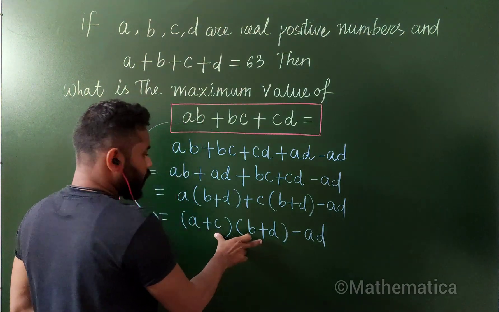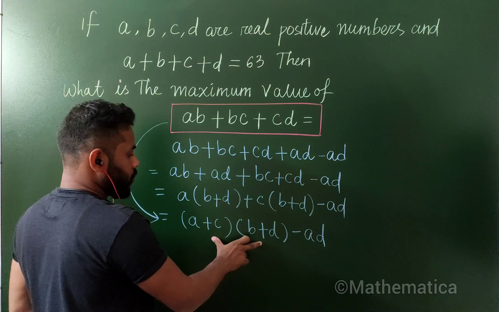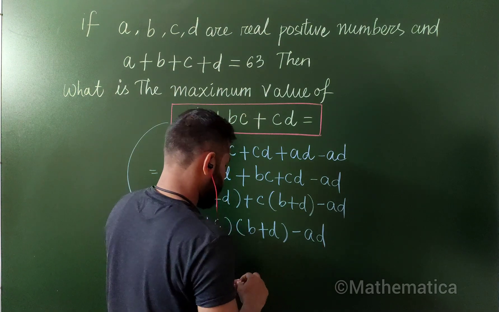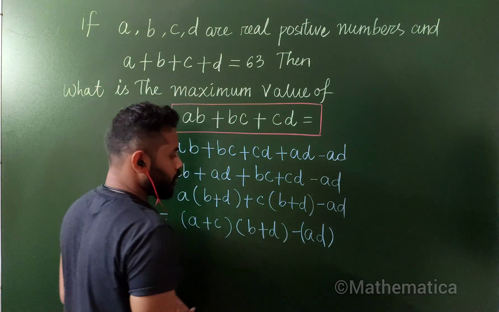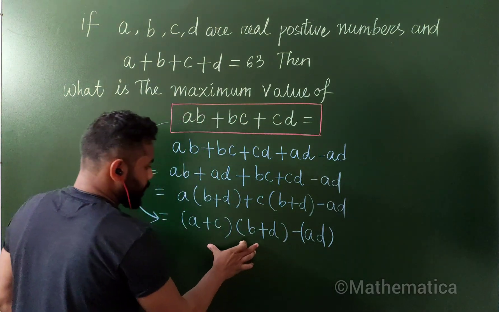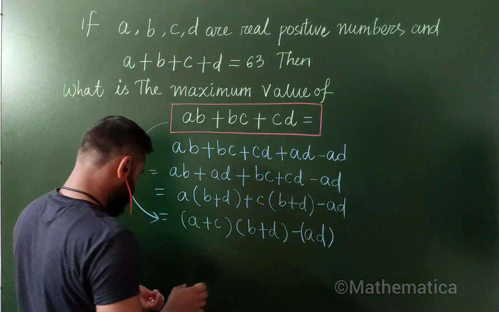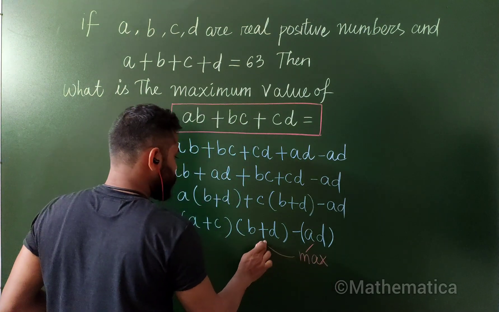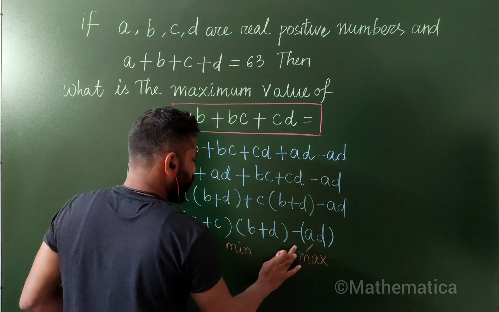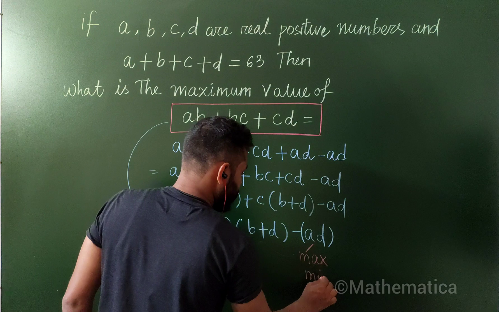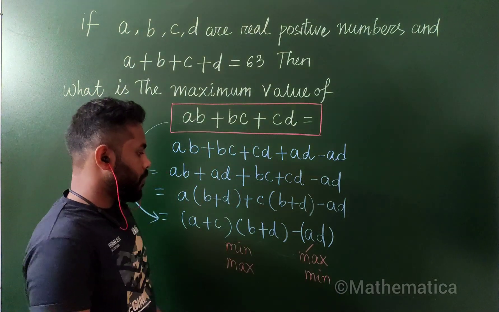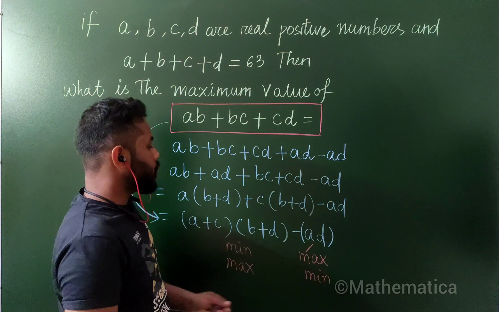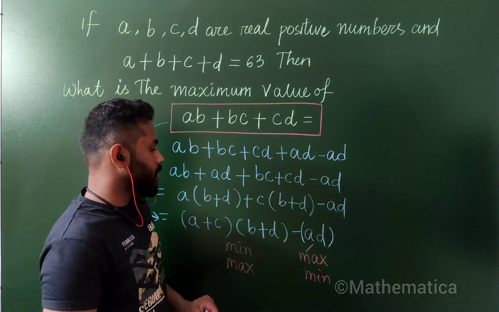Now because this is a two binomial product, so there are many possible values. There are four variables that are involved here, but if you consider this one, this is two variables, right? And you can argue that if this is minimum then this is maximum, and if this is maximum then this is minimum. So because we want to maximize this entire thing, what I am going to do, I have to minimize this one. Because both are positive and real numbers, the only possibility is this must be one.